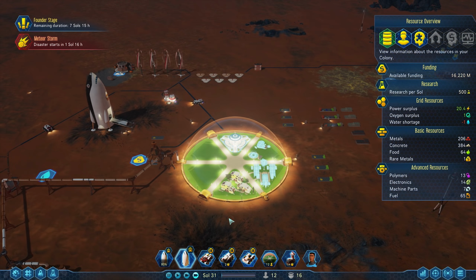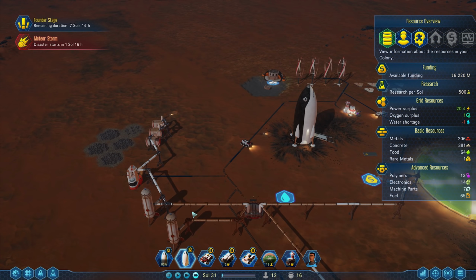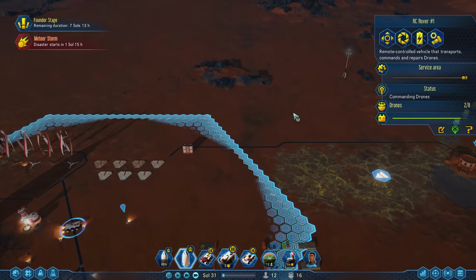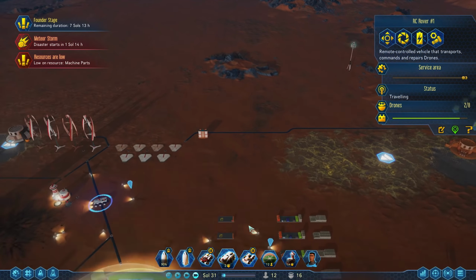We should be okay, though. It can't destroy any of our pipes, right? Or they don't leak or whatever. So as long as it doesn't... Oh, you know what? Not the explorer. This guy right here. Let's move the rover away. Resources are low, just in case some critical structure gets hit.